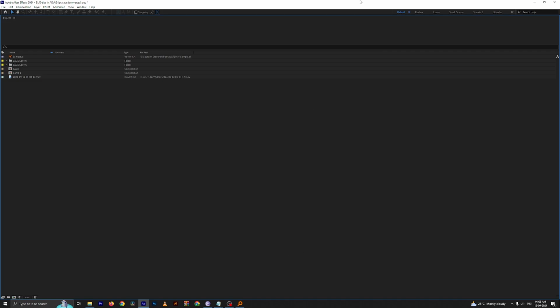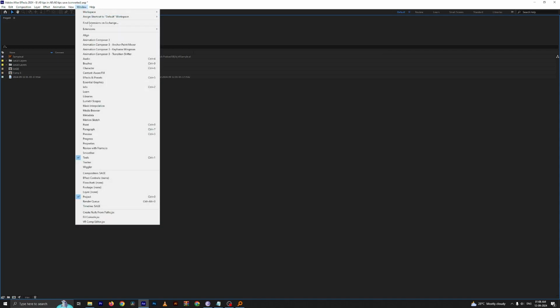A lot of people will say to you that you just click here and reset to save layout. Yes, you can do that. This is basically a tab here which shows you all the workspaces that are available to you. Now, there's a variety of workspaces that you can work in. I prefer to use the default workspace and bring in panels as and when I require them. I could go here and click on Reset to Save Layout. Alternatively, I can just go to Window, and from here I can bring out all the panels that I've closed out.